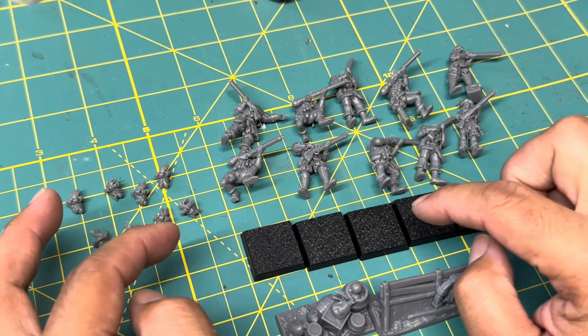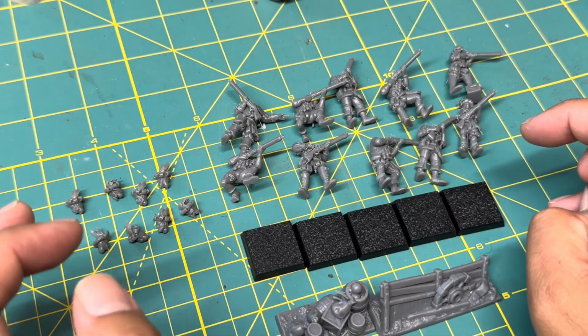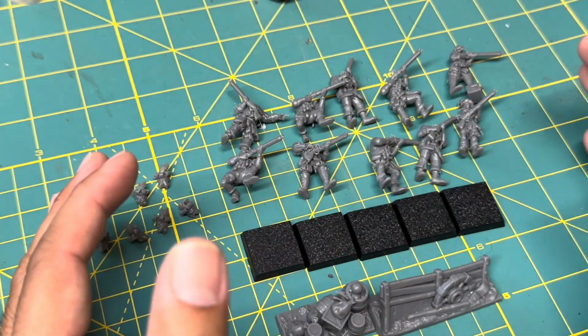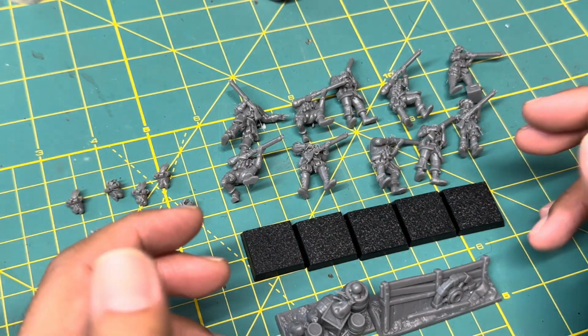With these 25mm bases, Games Workshop is saying with their Old World game, you can build your models and have them look like they have their own space. Each model has its own safe space.